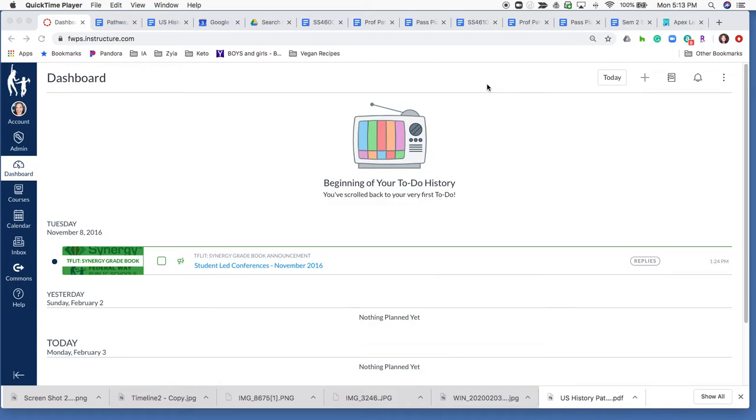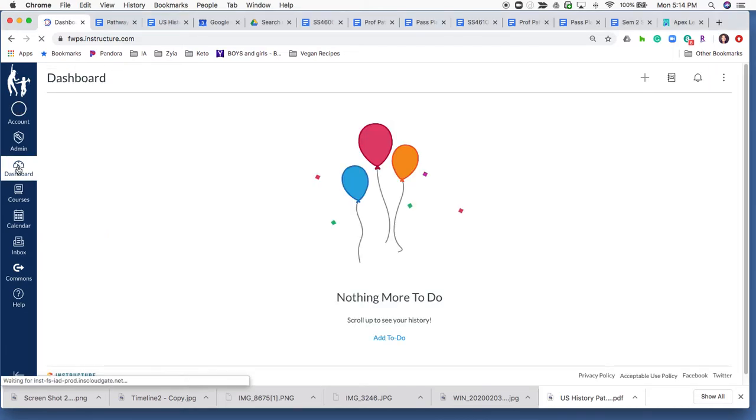I'm going to share with you things throughout the semester that are going to make your IA life a whole heck of a lot easier. So if you log in to IA Campus, and this is what it looks like when you click the dashboard icon over here on the left. So by clicking the dashboard icon, right, this is like where you land in IA.